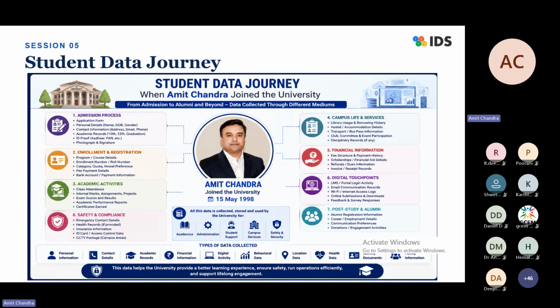And in this, if I talk about the details which are personal to me as a student, I have the ownership of those data. First of all, the contact details. Then my academic record, financial information, digital activities, behavioral data, that is, what I am doing when I log in, when I log out. That is behavioral data. My nature of work, my location, health data, all those things belong to me only. And the university is maintaining all this data in order to track me within the university, for as long as my journey is with the university.